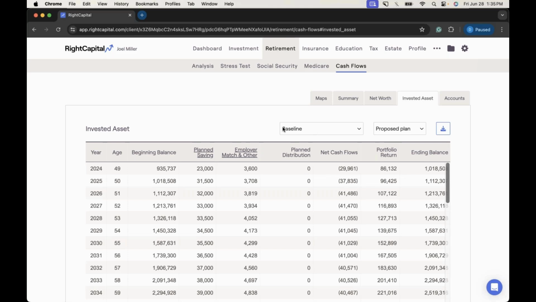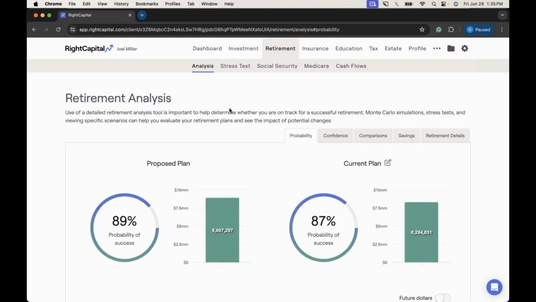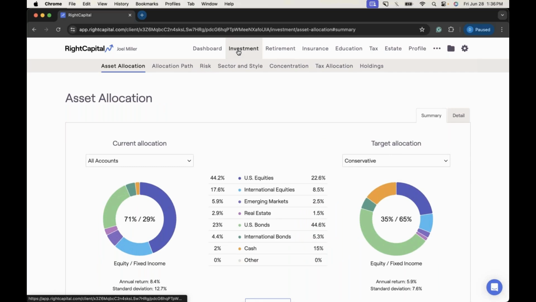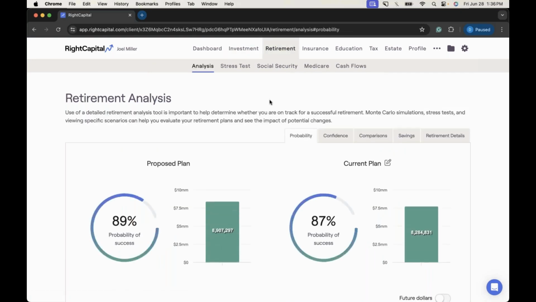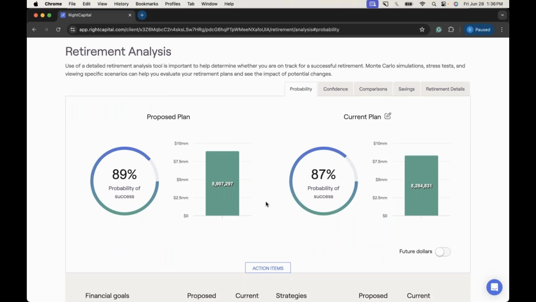Last thing I'll say is that in terms of practical tips for actually presenting something like this to a client, facilitating these kinds of conversations, using RightCapital, a lot of advisors, in my experience, will sort of pivot back and forth between the investment module and the retirement module. The investment module, for the most part, is really meant to be informational. This is the visual backdrop, essentially, for those investment strategy conversations. And then the retirement module is really where we can see the impact of that new investment strategy. Run that Monte Carlo analysis and compare current and proposed ending assets.